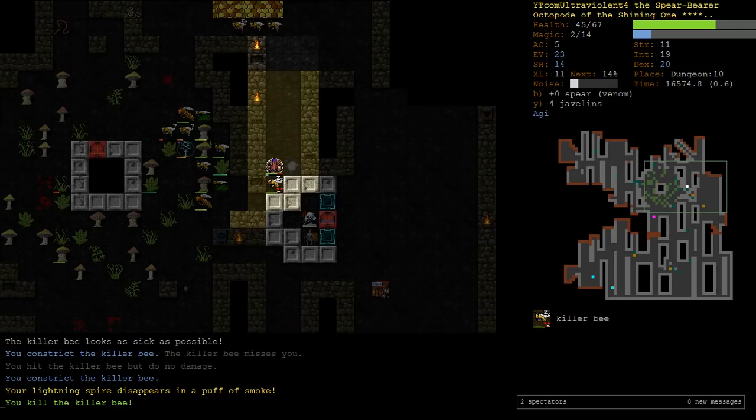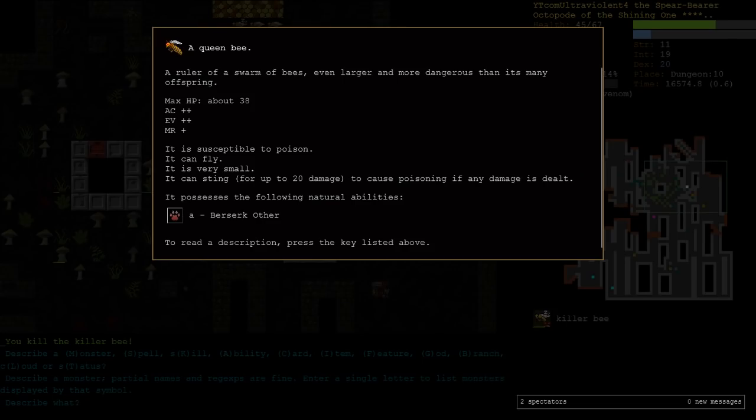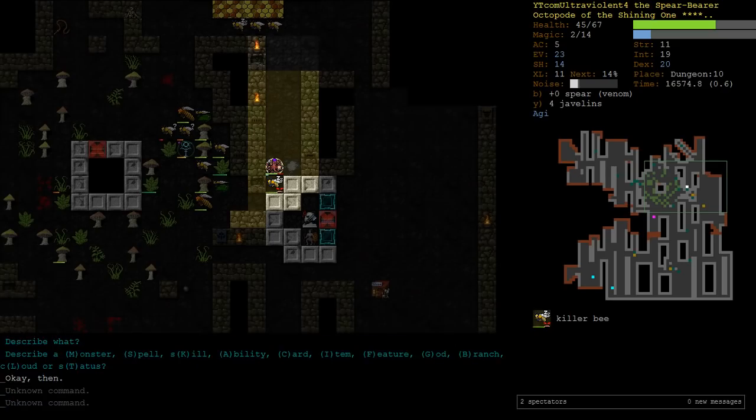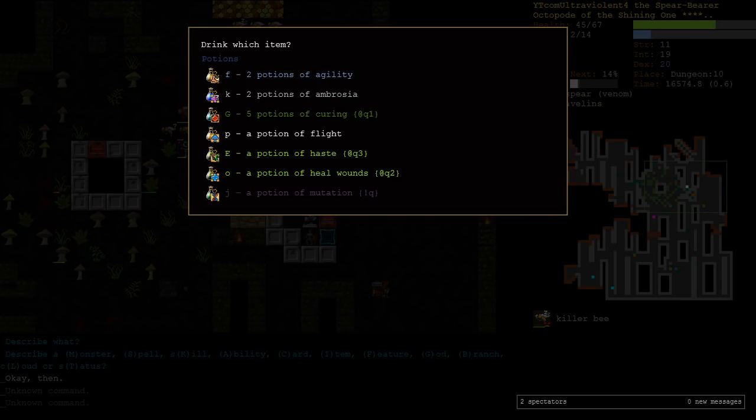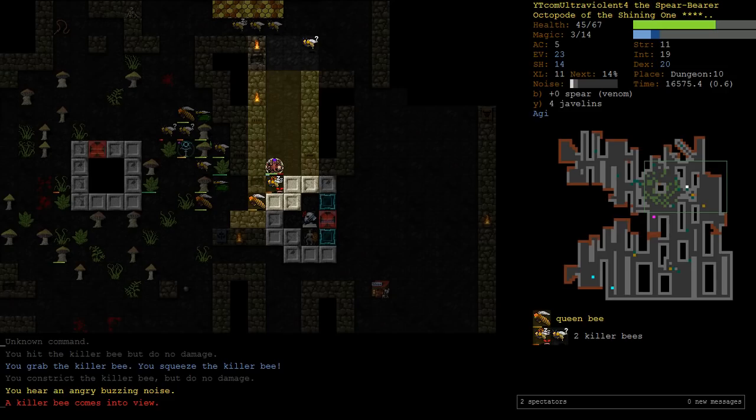Okay. I don't know how we get away from the queen bee. She's susceptible to poison as well, right? Yes. Okay, so she can poison us like crazy, but we have lots of curing, and as long as we're fighting just her... okay, we got to heal wounds. I think we can do this as long as we're not getting just destroyed by berserk bees.